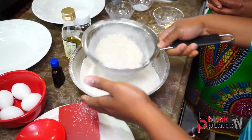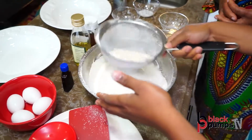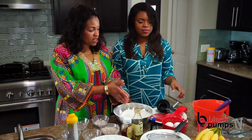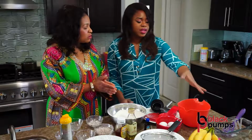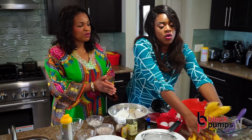How long does this usually take to do? The entire thing? Yeah. Well, the preparation time takes about 15 minutes. The cooking time is about 45 to 60 minutes, just until the bread is done, depending on the size of the bread you're making.